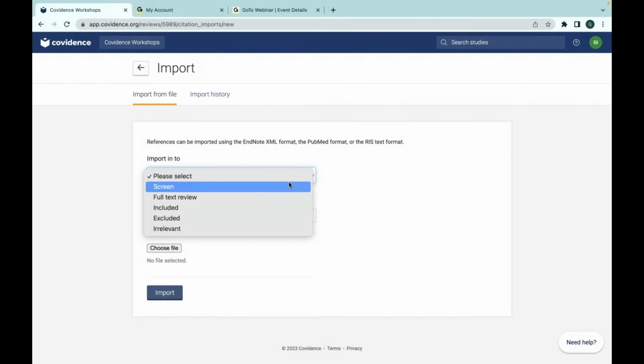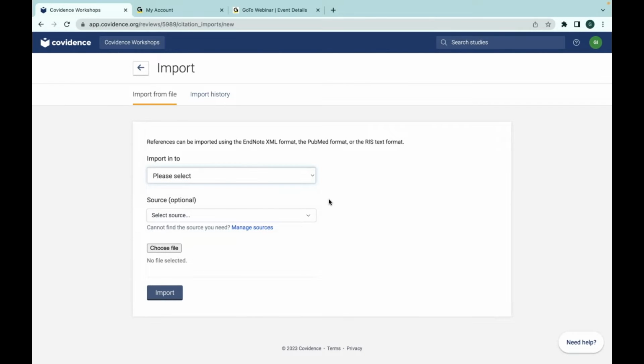So let's say you want to import all your references at the beginning of your review, then you need to select the screen section here, and this will import all your references into the title and abstract screening section. This is the most used step, where most users want to start from the beginning and import all of their references here, but there's flexibility around that, and it's totally up to you where you want your references imported. It depends if you've done some screening outside of Covidence and so on.